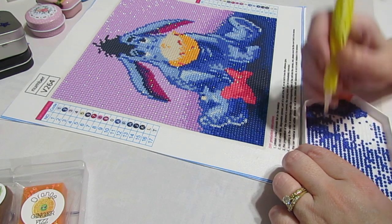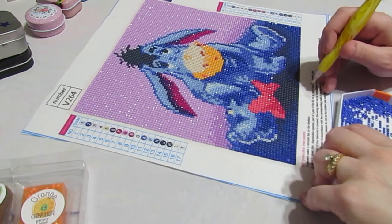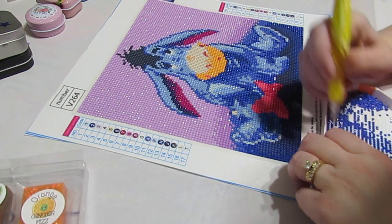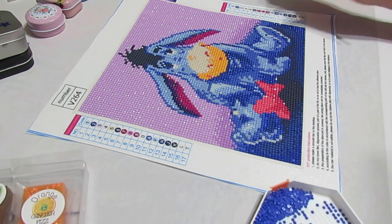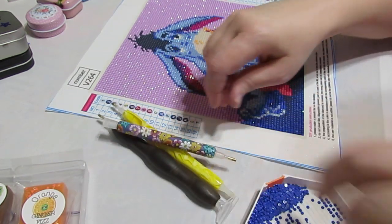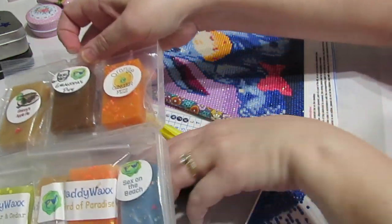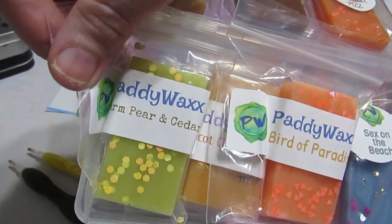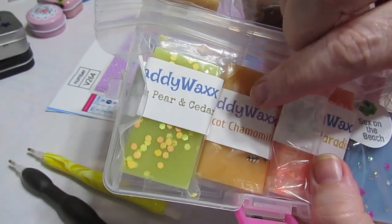And then just go along and place the A's down like that. So, Paddywaxx is simple to use. It's all I use now. I love the smell of these. You can see some of the scents I have: pear and cedar, apricot chamomile. That is lovely.